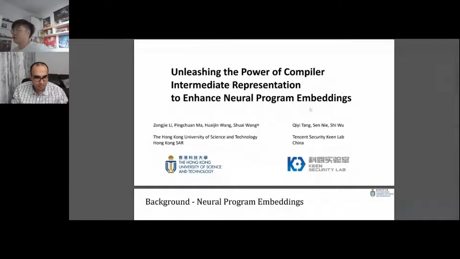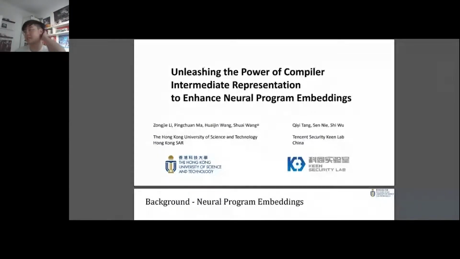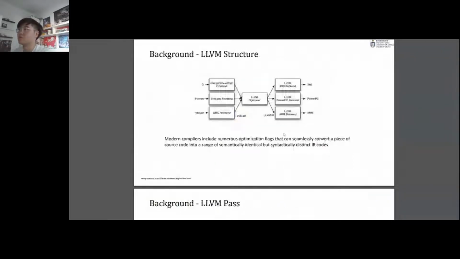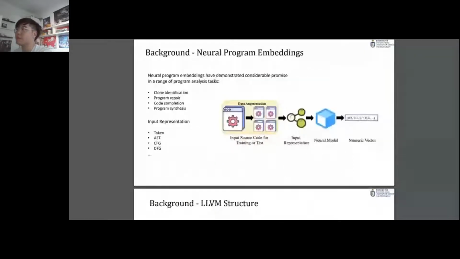Hello everyone, I'm Zhongji Li, and today I'm going to talk about the paper Unleash the Power of Compiler Intermediate Representation to Enhance Neural Program Embeddings. First, the background is about neural program embedding. Nowadays there are a lot of tasks like code identification, program repair, and code completion.